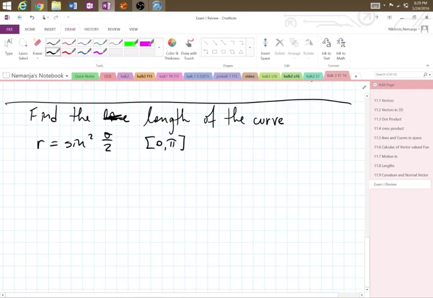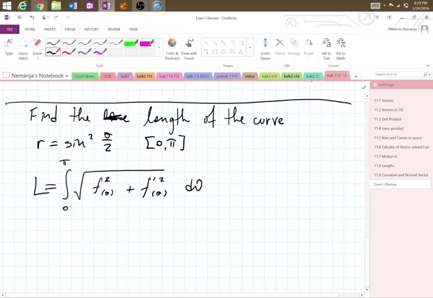You can't take it back. Find the length of the curve. Now this is given in polar coordinates, which means we are going to use the polar equation. Does anyone remember the polar equation? L equals the integral, first, I hope. It's going to be 0 to pi. It's going to be the square root of the square, and then the derivative one. It doesn't matter which one is first because it's plus.